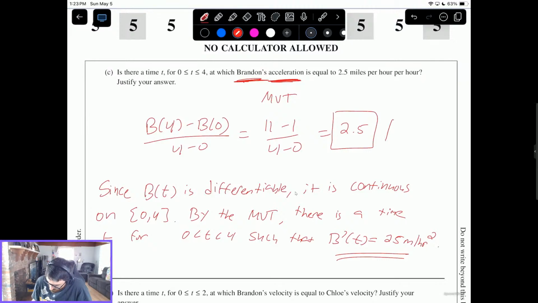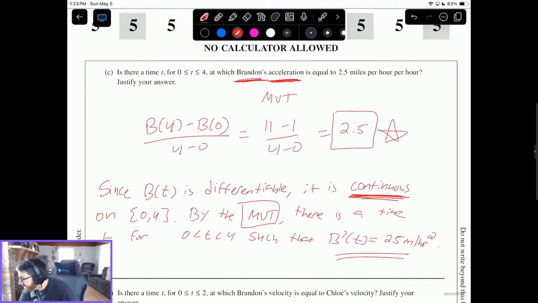You just needed to do this, and you needed to do this. Those are the two most important things. And also, of course, without a shadow of a doubt, you need to credit your theorem as well. You need to say the phrase mean value theorem. Okay? Check in the chat.